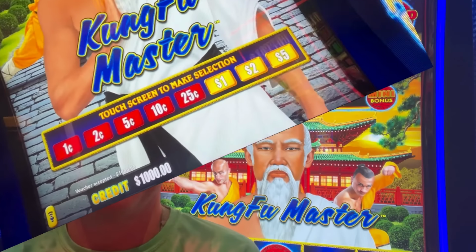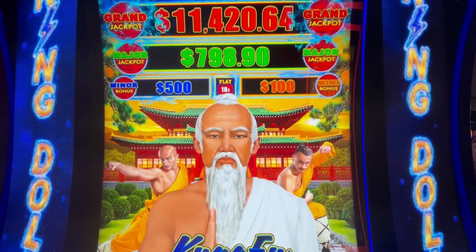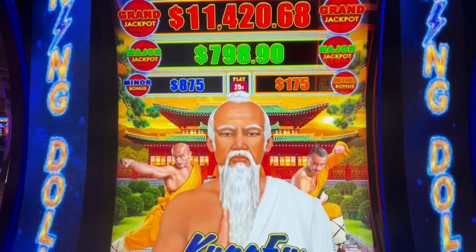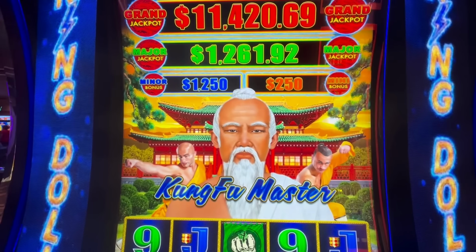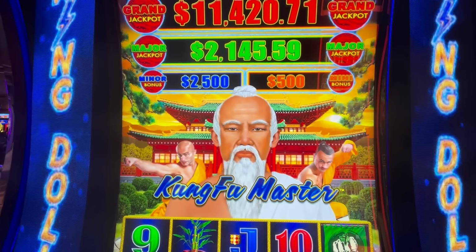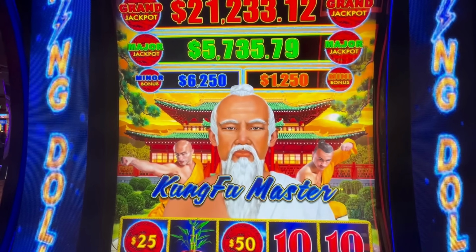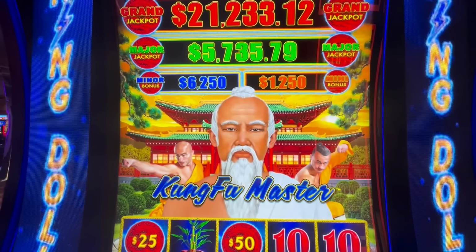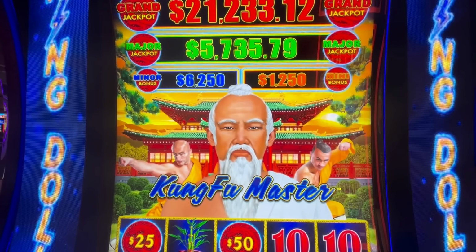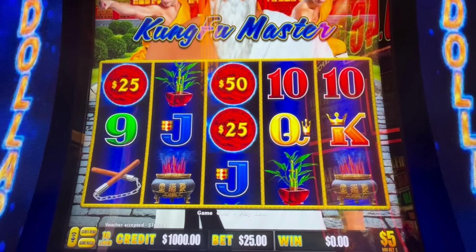Here we go. All right, let's go up top here, show you some various numbers. $11,420 grand and $798 major. That's on the lower denominations. On the $1, $1,261 major. On the $2, $2,145 on the major. And when we get up to the $5, that's where the grand jumps up to $21,233 and the major $5,735. We've got $1,000 in, ready to go.